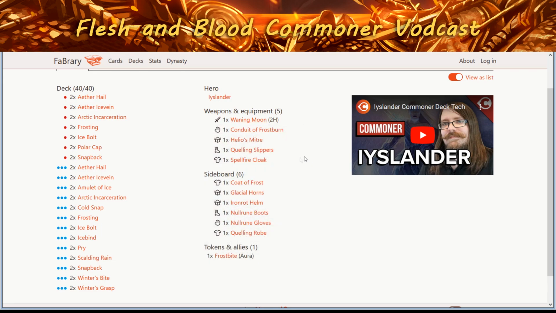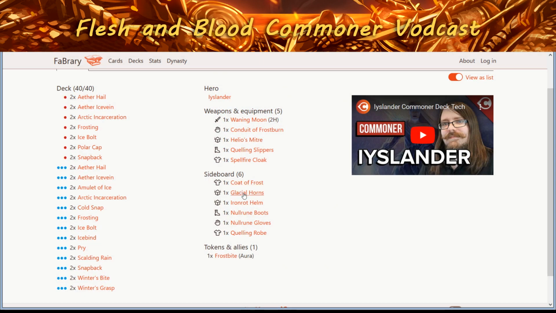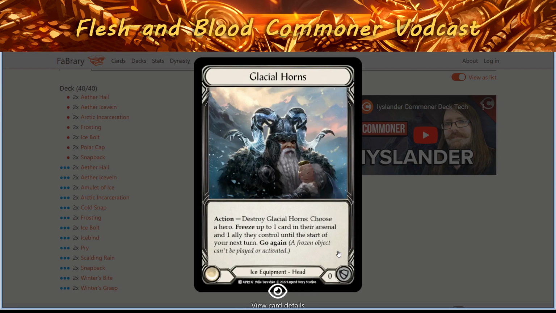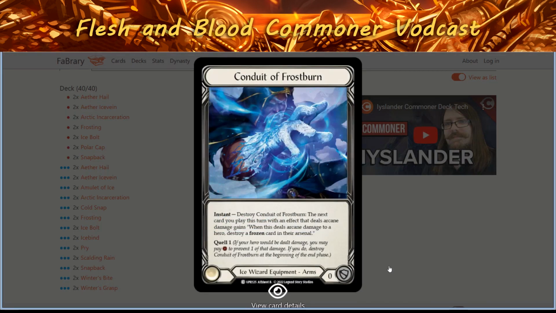Waning Moon is good. Because Conduit of Frostburn is actually good into most things, because most people will arsenal a card at some point. So freezing things in the arsenal is not completely useless. It's just not going to be worth enough to include something like Glacial Horns. But you have things that freeze stuff in people's arsenals, and this blows them up. Right. Which is just so rude, but fantastic. It's very rude, but in the best way.